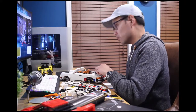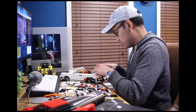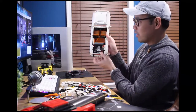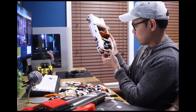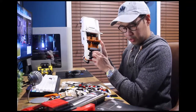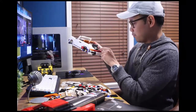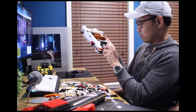Okay, so we did a cool little hose connection here, little angles going in here, which is pretty cool. It's not all symmetric, which I like. We've got a hose which on the picture looked like the intake. There's a giant fan on the air cooled motor from these old school 911s.